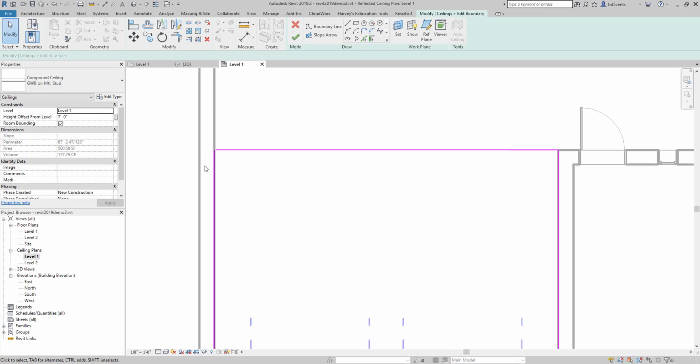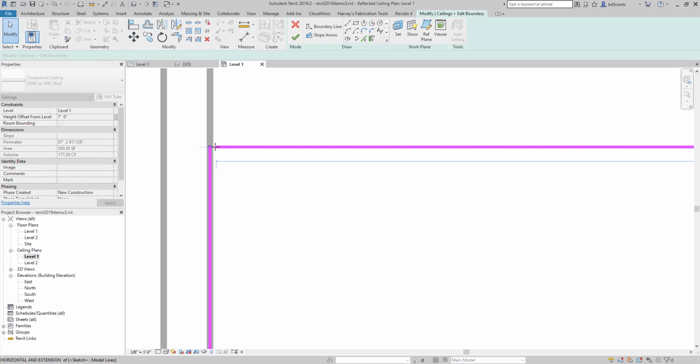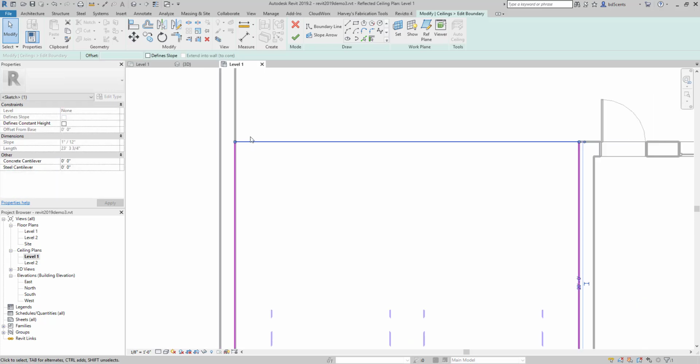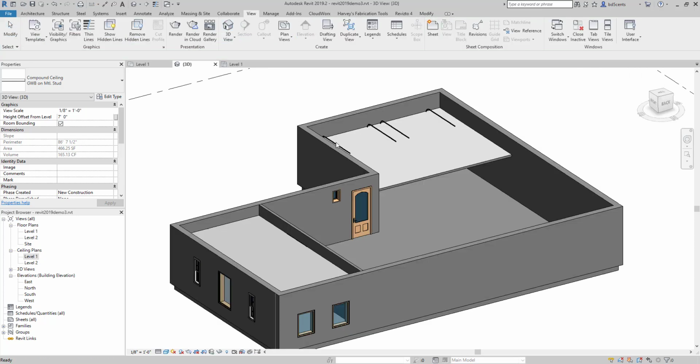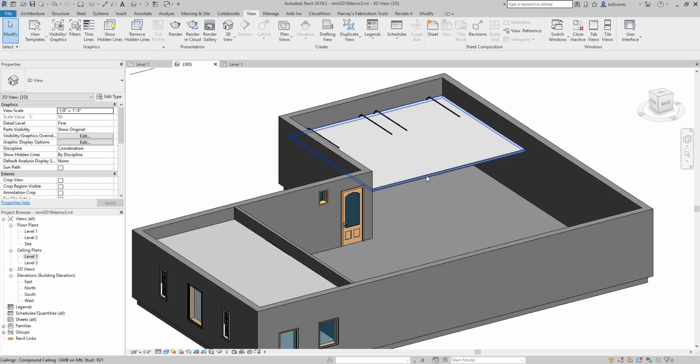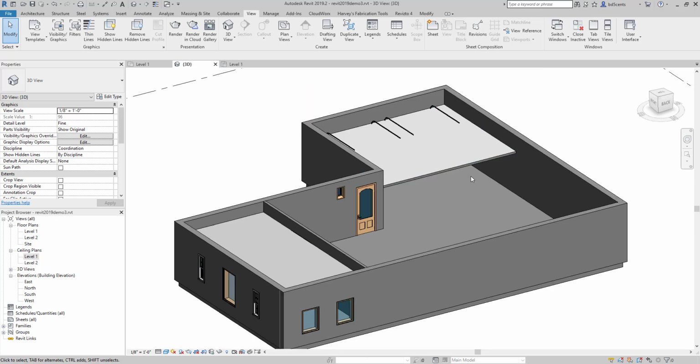We'll get into the trim and extend commands soon, but for now you can just drag this line end and snap it to that line end, and then hit check, and then go back to your 3D view, and you'll notice it's there, that same ceiling. So we see that in the 3D view, and we saw the original design iteration.